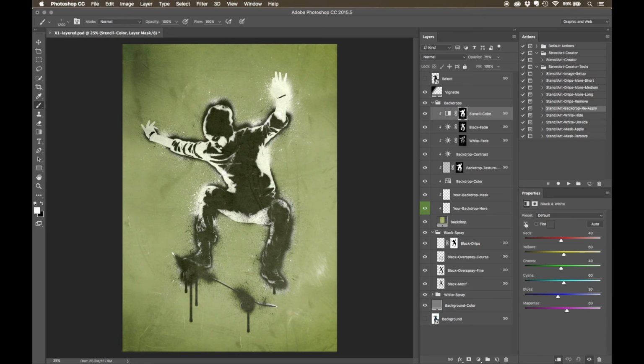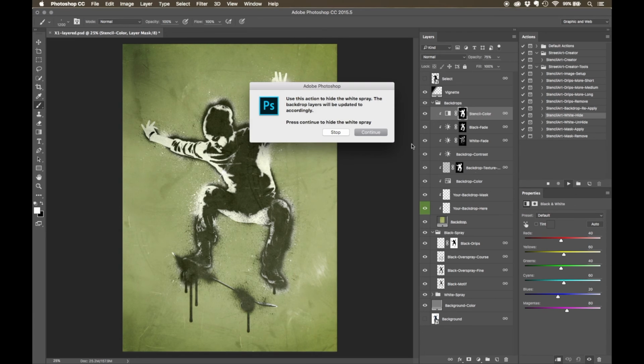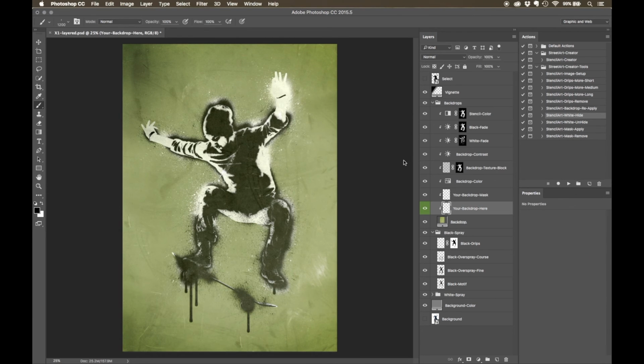You can remove the white spray layer from your artwork by running the white hide action. And if you would like it back, run the white unhide action.